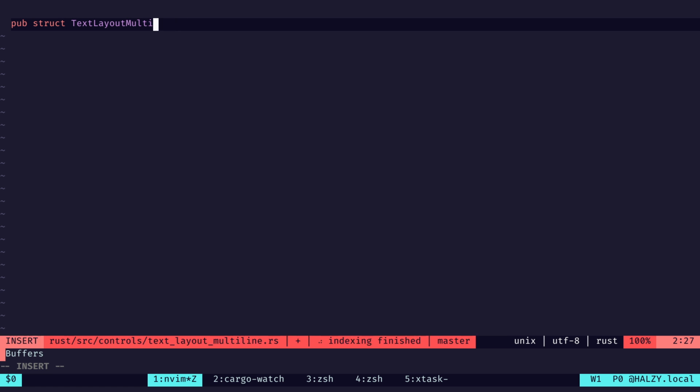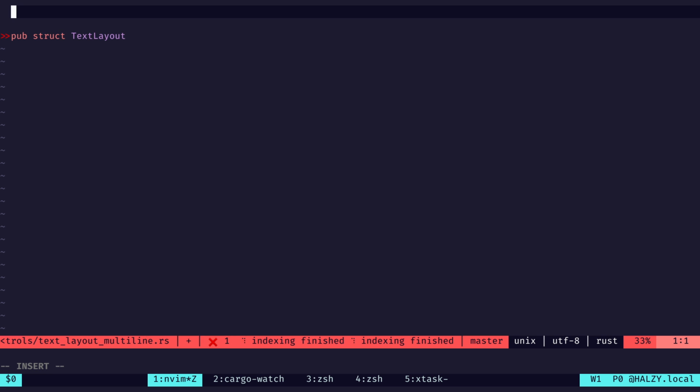We should have something else actually do the layout. This thing could take a layout. Maybe we make this generic. Not type. Trait.